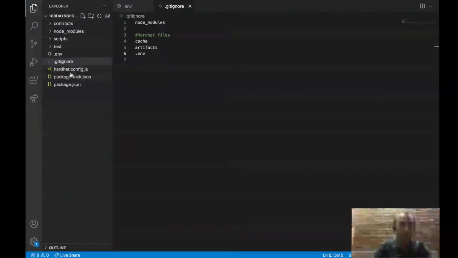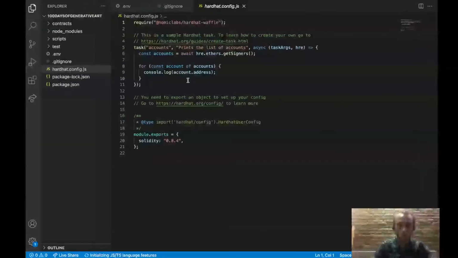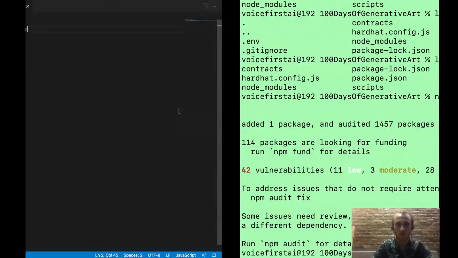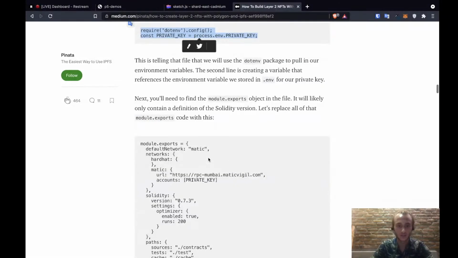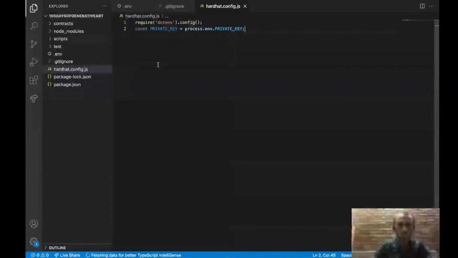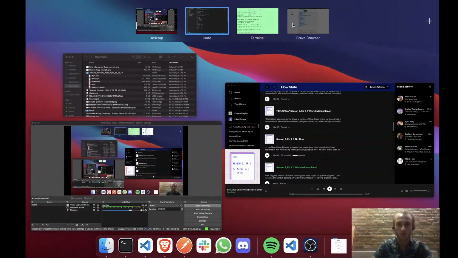Let's look at hardhat.config.js. We're just going to paste this in and ignore everything else. And now we want to take all of this. Now we're exporting everything we need.